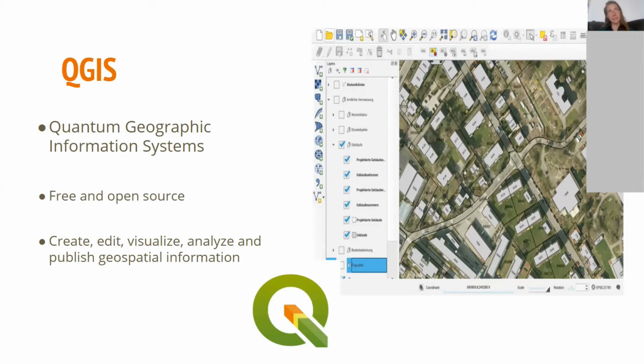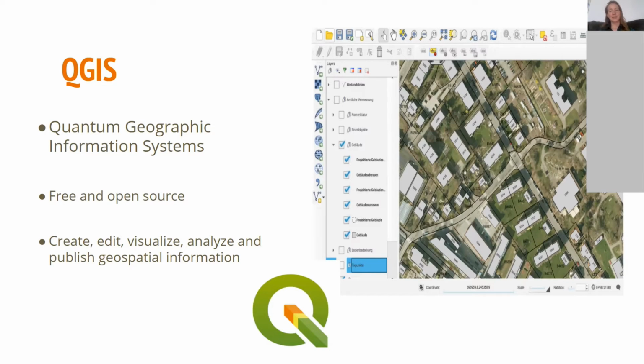Some downsides to Q are that it is a little bit clunkier. There are a number of different buttons, a number of different tools, so it can appear very cluttered. However, once you understand the layout and where things are typically oriented, I think it becomes very easy and intuitive to use and operate. But for example, if you're uploading a layer in ARC, you just click upload layer.